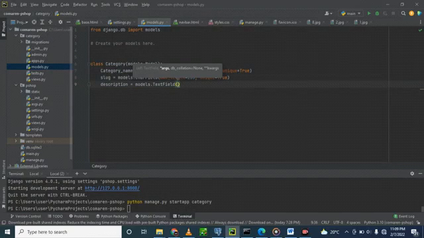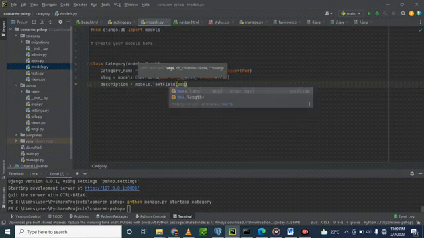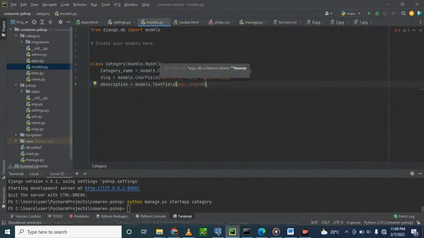You can set a maximum, but for the description text field, let's set max_length to 255, and this one can be left blank.